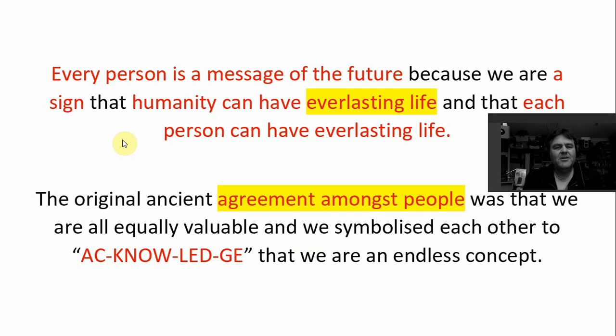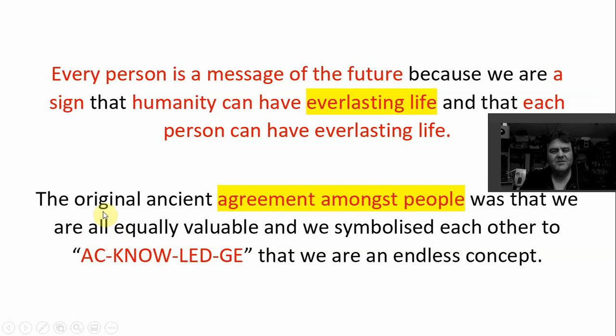It's all good. Every person is a message of the future, right? Because we are a sign that humanity can have everlasting life and that each person can have everlasting life. The original ancient agreement amongst people was that we are all equally valuable and we symbolize each other to acknowledge that we are an endless concept.